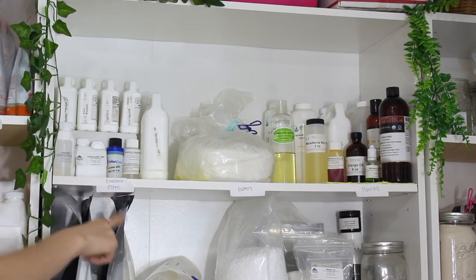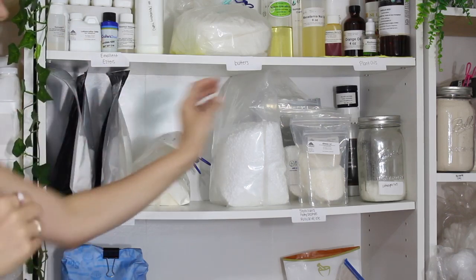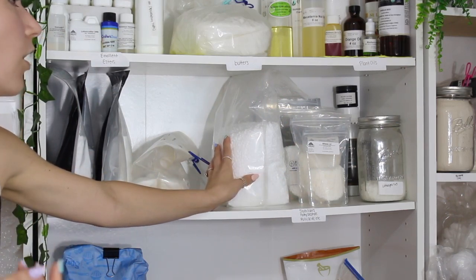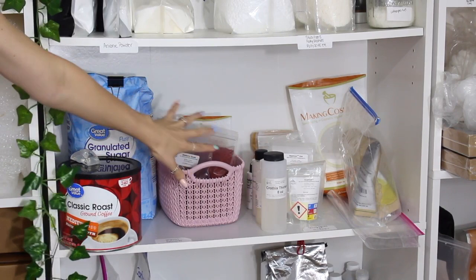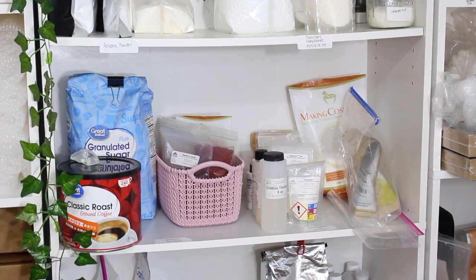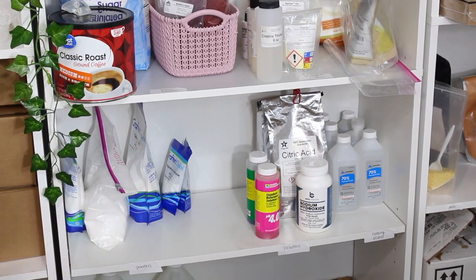So next we got this middle shelf here. The top shelf is emollient esters, butters, and then plant oils. This shelf is powdered anionic surfactants. And then this shelf is stabilizers, fatty alcohols, fatty acids, things like Olawax LC, cetyl alcohol, stearic acid, those types of things. Here are my physical exfoliants. And then right here are gelling agents and thickeners, like carbomer, xanthan gum, Silagel, Crotix, Sepamax Zen, that kind of stuff. This shelf is just random powders like baking soda, arrowroot powder, magnesium hydroxide.